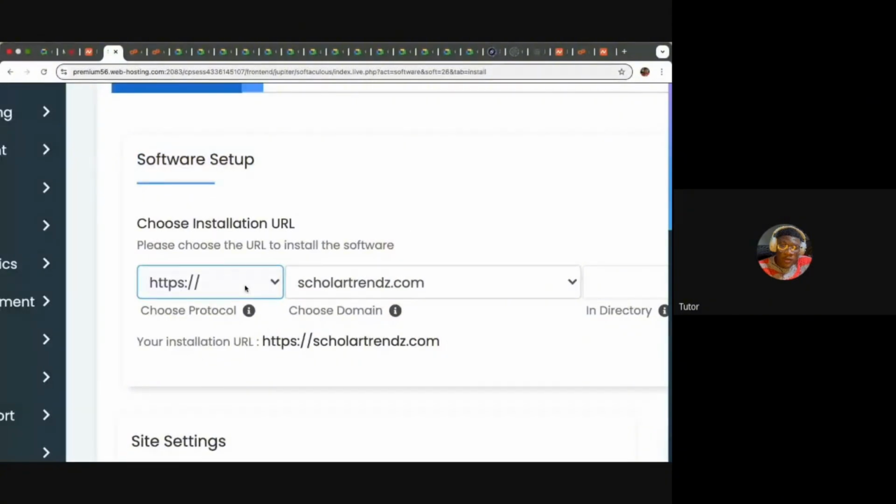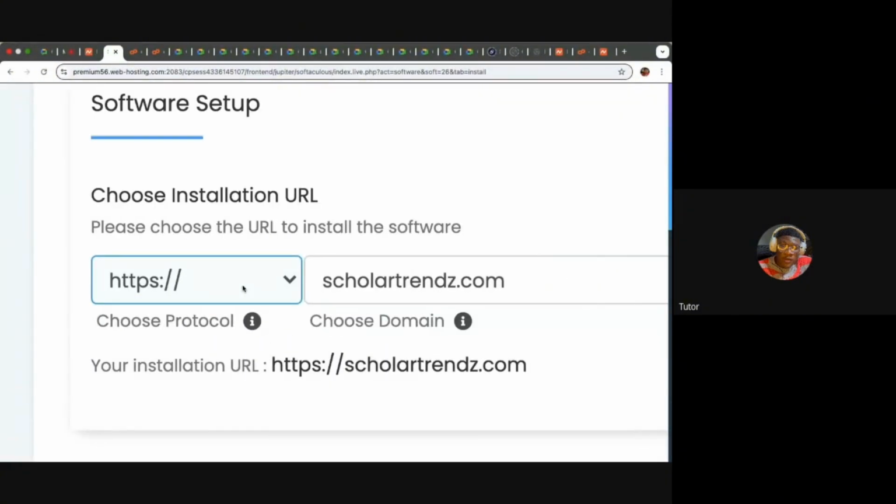If you look here, this is the domain protocol. This is HTTPS. Okay, and because your SSL has been activated, this domain will support HTTPS. HTTPS means that your domain is secured, that your domain is safe. At times, there are some websites that if you try opening them, you see an error telling you that this site is not secured. Site not secured. Okay, that means the website does not have SSL.